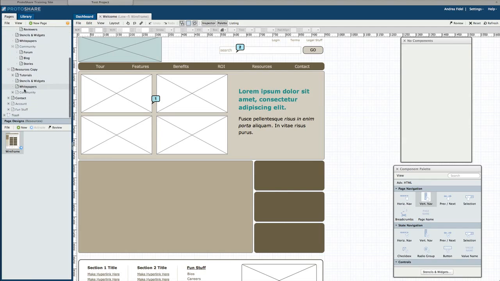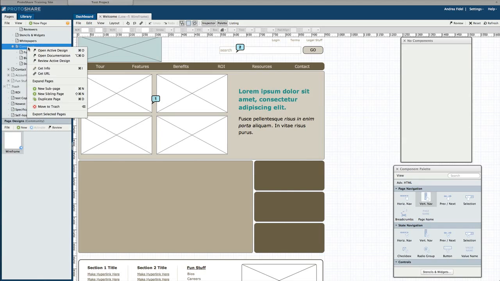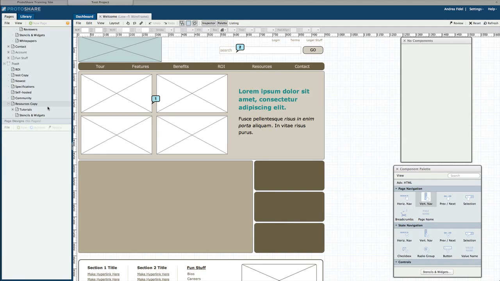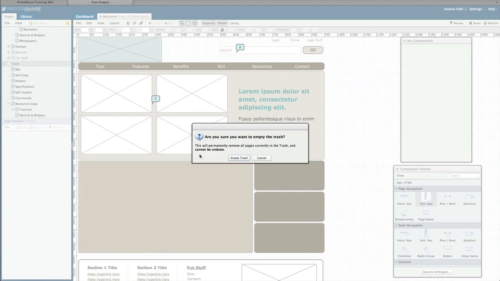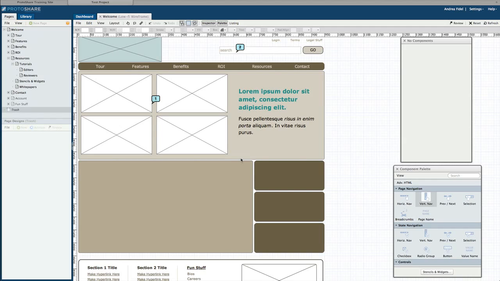To delete pages, you place them in the trash can at the bottom of the page tree. We can do that by dragging and dropping them, or by using the Move to Trash menu item. To remove pages from the trash, simply select that node and empty the trash. The Pages tab has other features that help your workflow. For example, you can view some or all of the pages as a diagram.